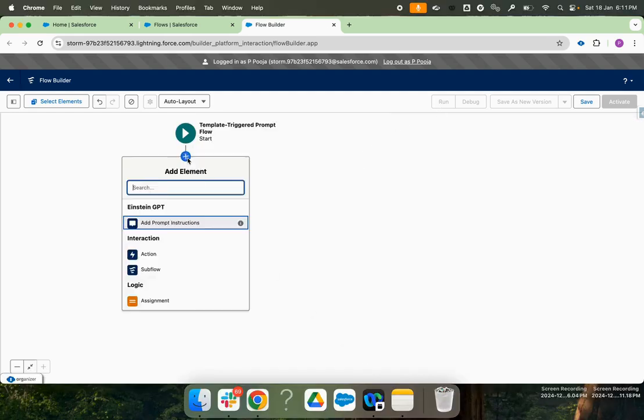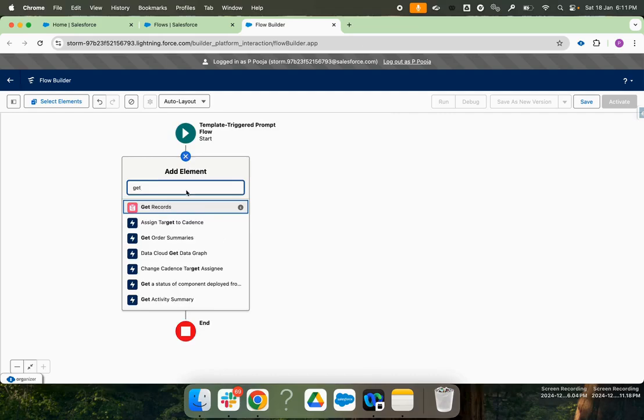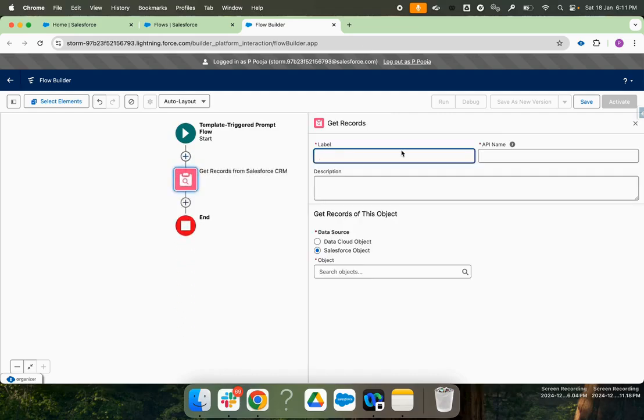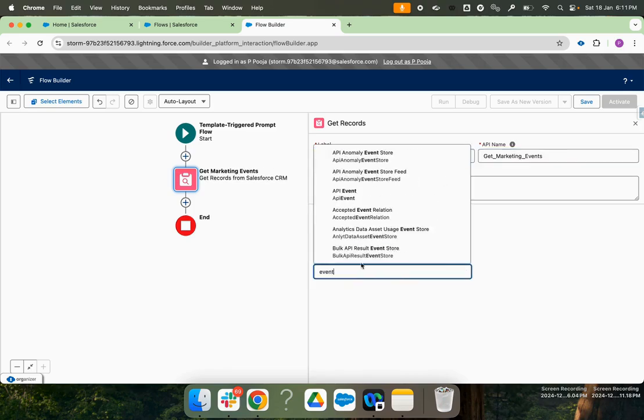Now let's add a get record element to fetch all the marketing events available for the location. And in the object, let's select the event object.